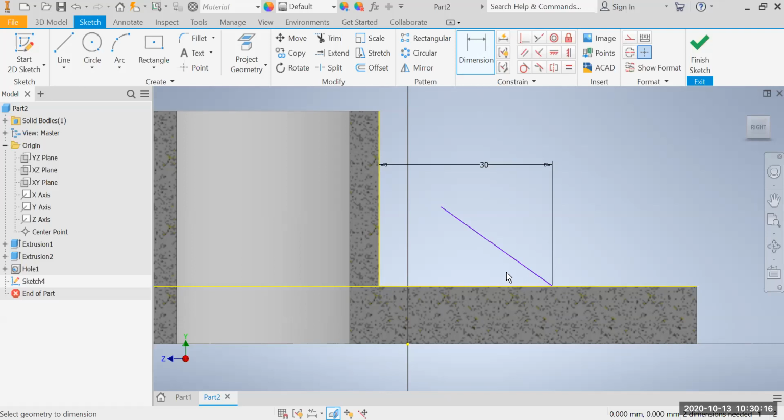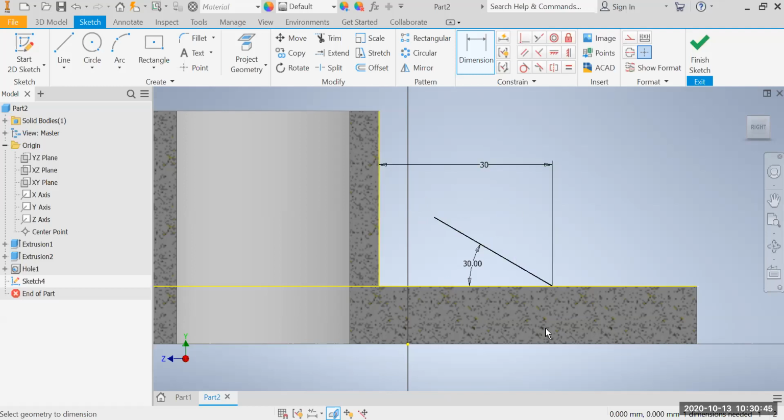The next thing I want to do is set an angle. In this case, I'll use dimension. I'll click the inclined line and the horizontal line, and automatically it will go into angle mode. Once I click on this, I can change it to, let's say, 30 degrees. You'll notice that my line is short and not extended to the cylinder. Not to worry, because the rib command will take care of it.